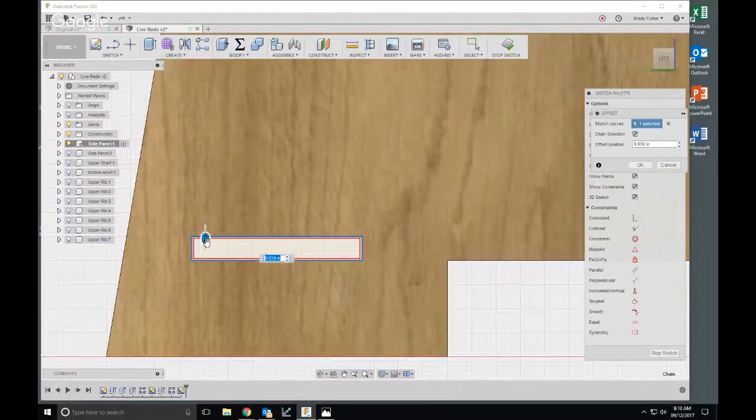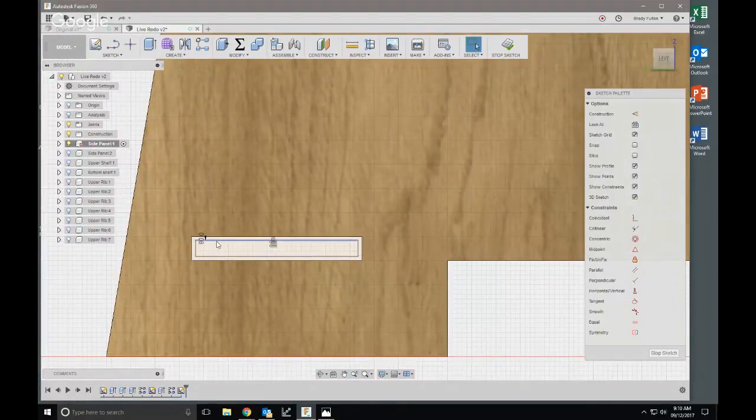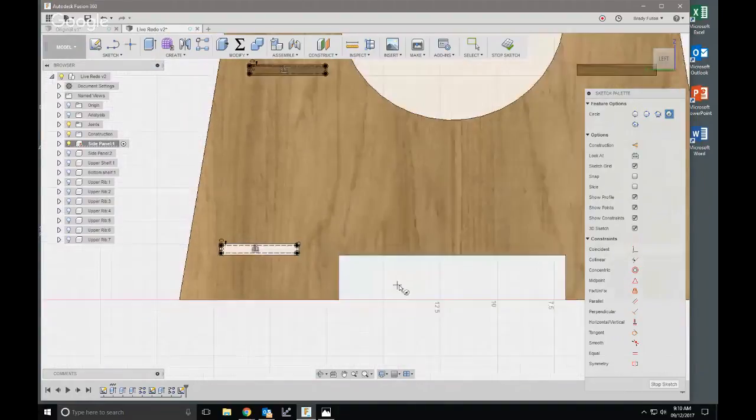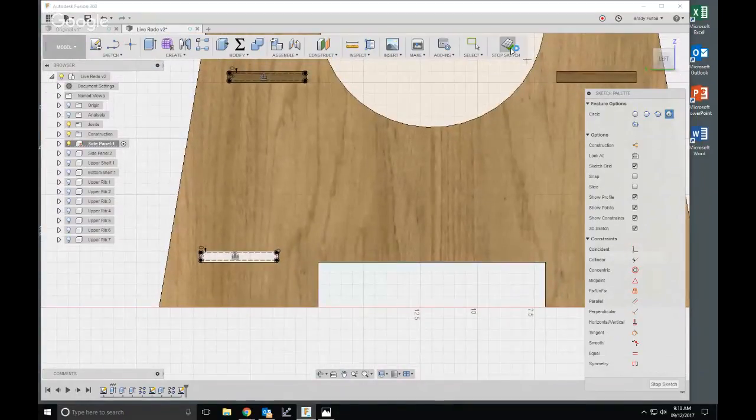Offset 0.08. C for circle. Stop the sketch.